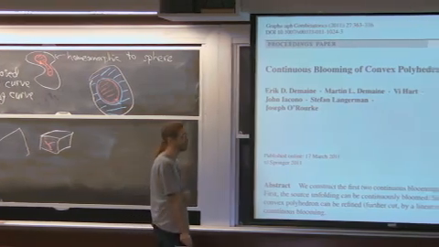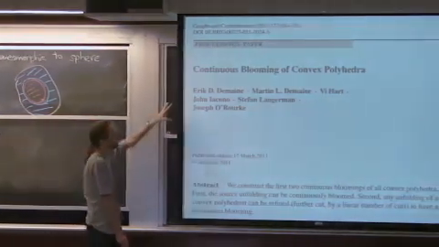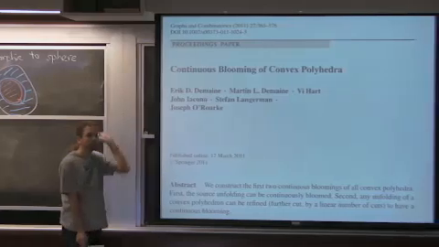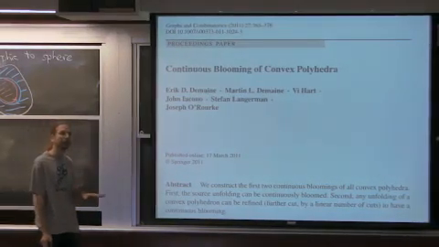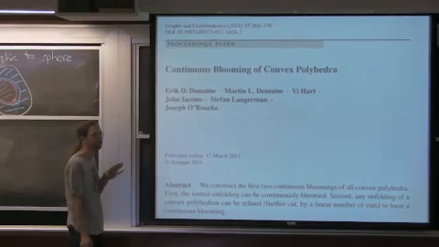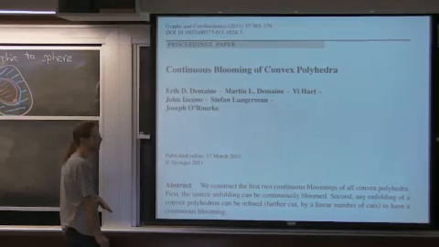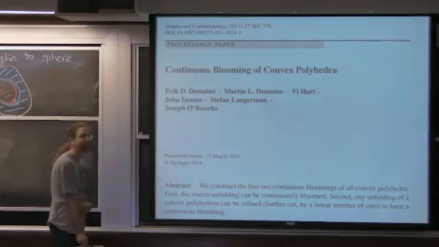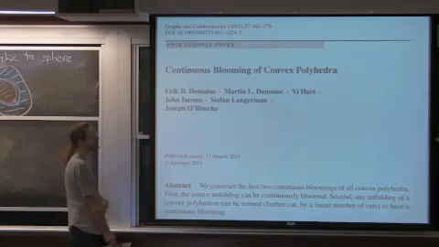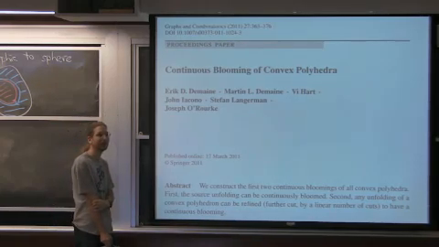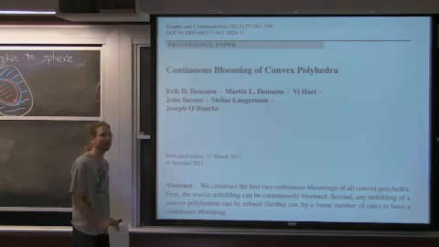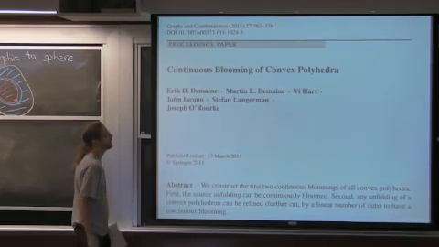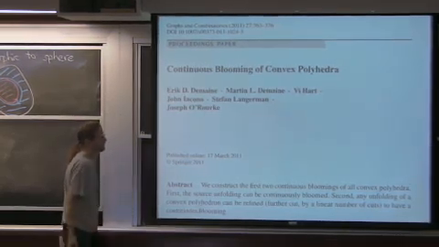That was the original question. What we found are two different ways to continuously bloom any convex polyhedron, but we choose the unfolding. So we have a couple different strategies for choosing unfoldings that do continuously bloom. Whether every unfolding continuously blooms, I don't know. There are definitely unfoldings of non-convex polyhedra that do not continuously bloom, based on knitting needles type examples, based on bad linkage stuff. But for convex polyhedra, not sure.